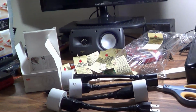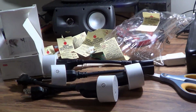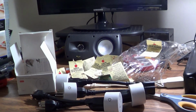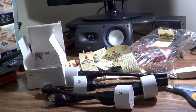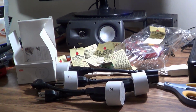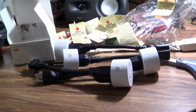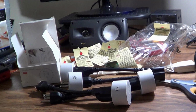Alright, well, baby steps, but we just put one foot in front of the other until this Geekhouse is finally the way that I want it, and all this clutter is finally a thing of the past. How long will that take? I don't know, but there'll be plenty of tech videos and other stuff that I can make while getting all of this taken care of. So it looks like I've got some smart plugs to deploy. Let's have some fun with the new stuff instead of waiting to make a video about it.